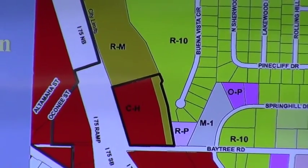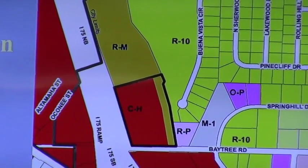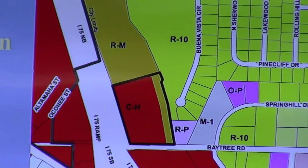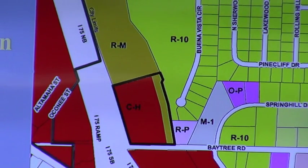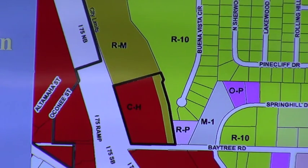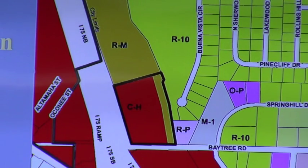The purpose is to create a development plan that combines office and commercial as well as multifamily. We talked about it at the work session. Multifamily is not allowed in CH; it is allowed in RM, but it is also allowed in CC — hence the request for CC zoning.